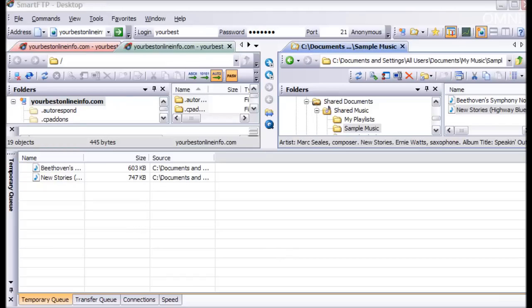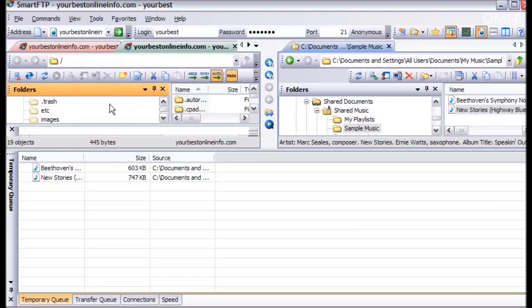And then what we want to do is pick a location on our server. Now most servers have a place where you have to put your web images and your web content. A lot of servers call it public_HTML. Sometimes it's called htdocs. You need to contact your server provider if you're not sure what it is. On this server it's public_HTML, so we'll double click on that. And then it'll bring the contents up in here. And this is what's inside public_HTML. There are all these files and folders here.